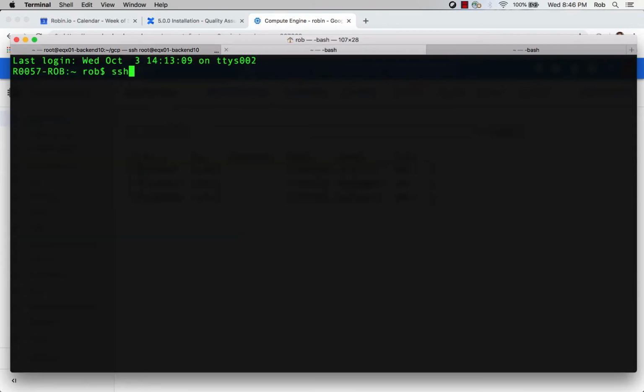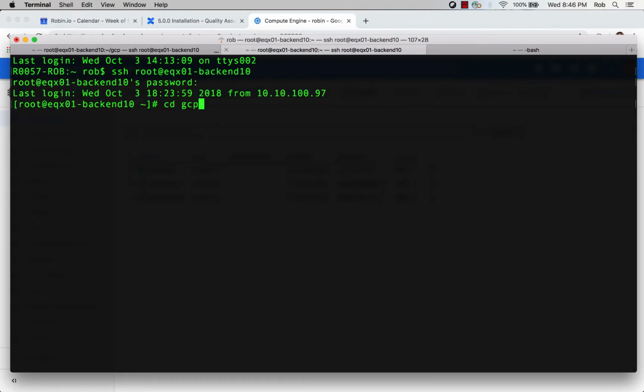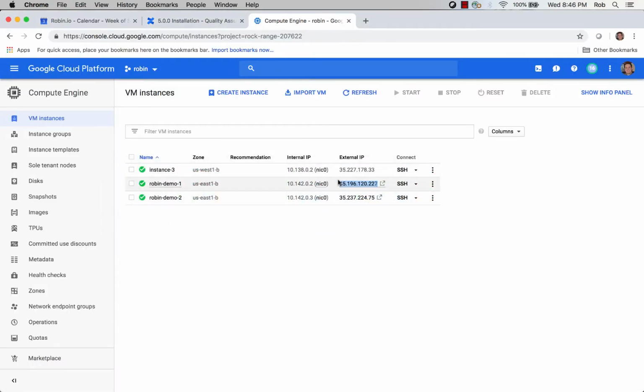What I can actually do is do the same for the other VM instance. By the time I get this done, I'm sure it will be finished. Okay, so let me jump back over there, grab its IP address.